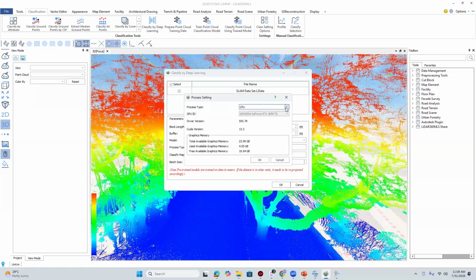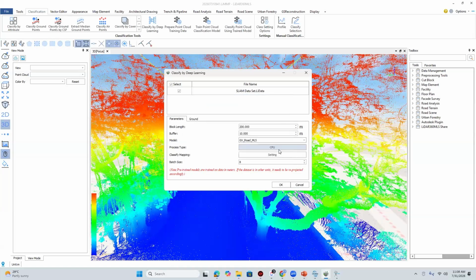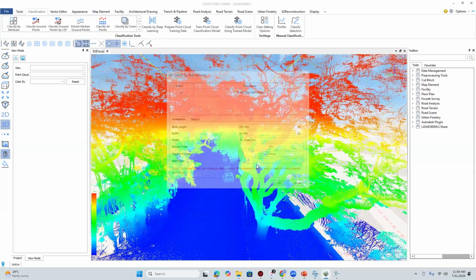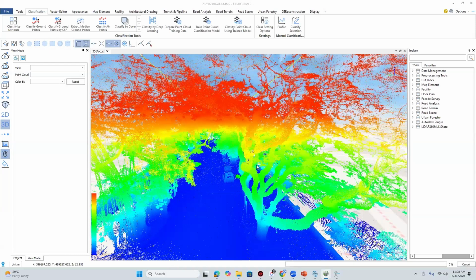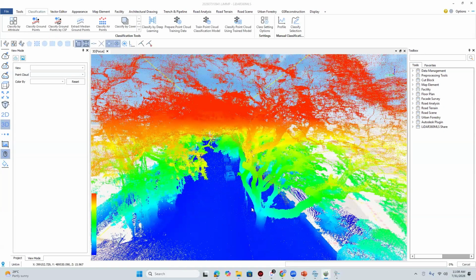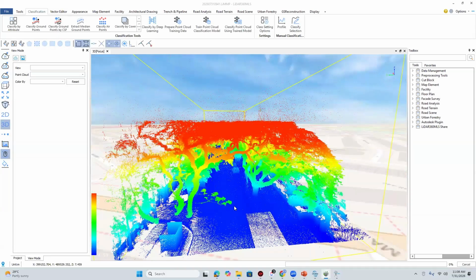You can set it up on GPU or CPU, and here we have an NVIDIA GTX graphics card. It's mainly time consuming, so I will classify this data set with the GPU. You can see what the classifications are here.